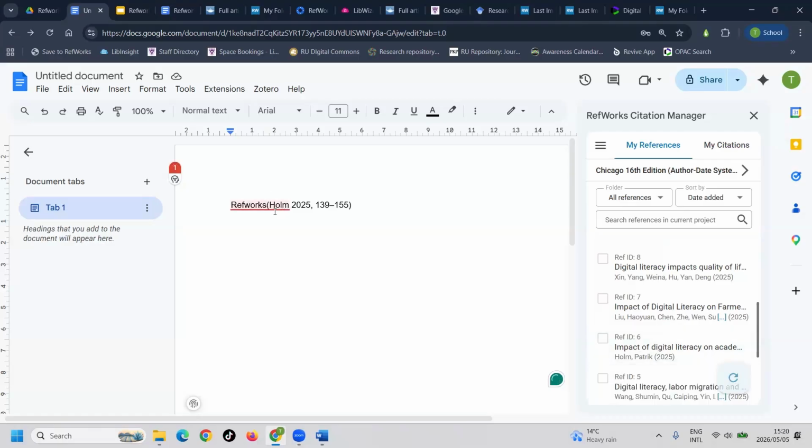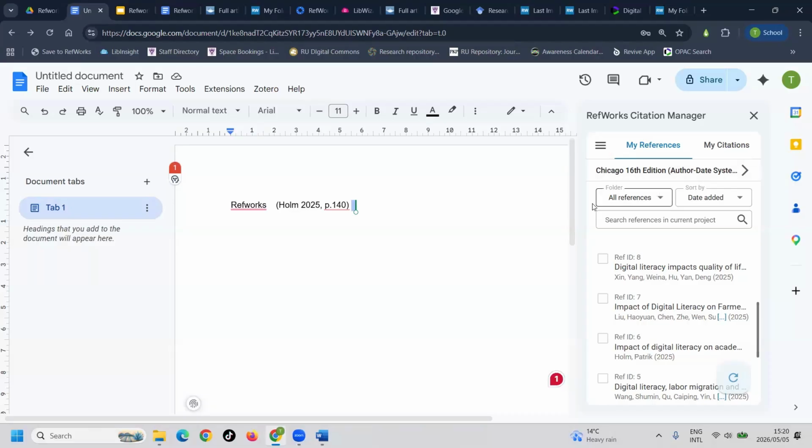And it has added my citation. So you can see here it's picking pages 139 to 155, but you can edit that to the page number that you've used. If it's 140, then you will leave it at 140. If they require you to put the page 140 like that, then you can add that information. Unfortunately, the reference management tools do not automatically add specific page numbers for you. You'd have to go and edit.